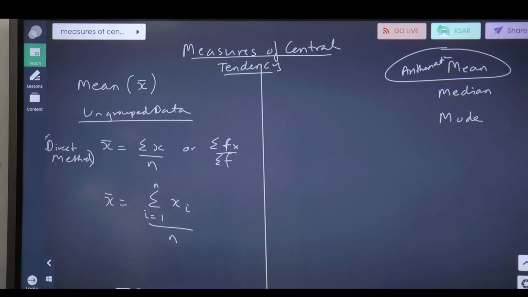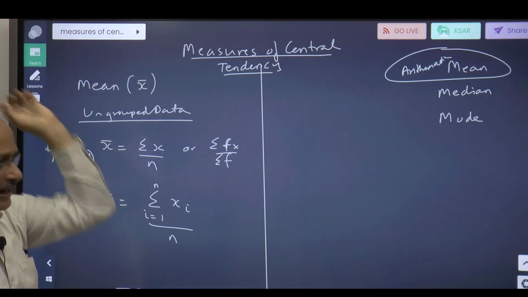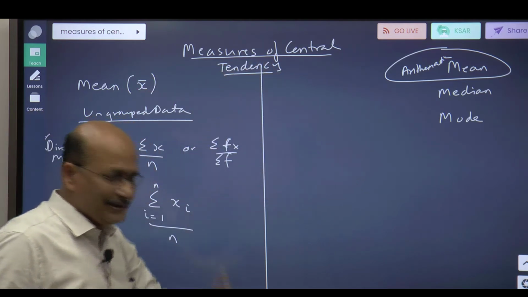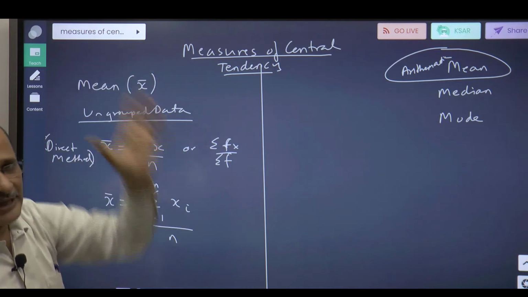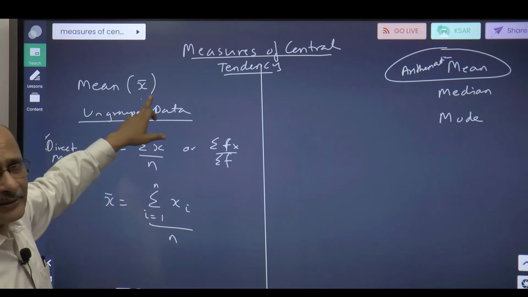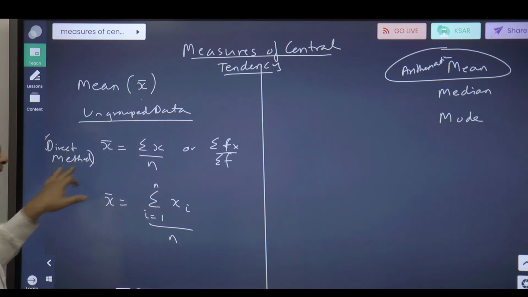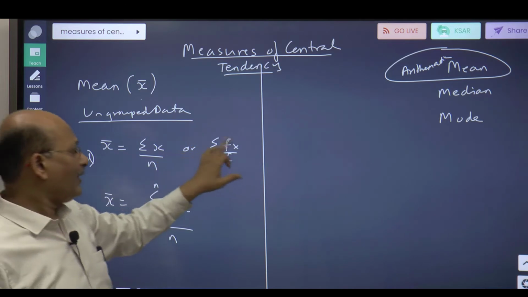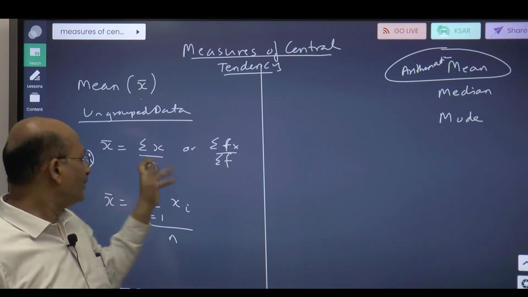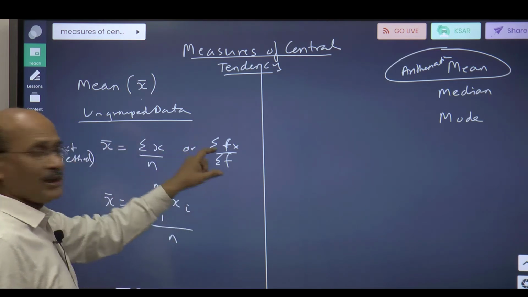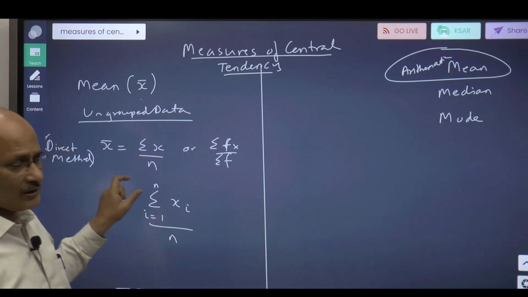So ladies and gentlemen, here we go. The first part is measures of central tendency, which means averages. What we are going to study in this is mean, median and mode, but in this topic they have covered only arithmetic mean. How to calculate x bar? The first method is called the direct method, where it is the sum of all items upon the number of items, or sum of fx upon sum of f. It is the same thing. Please refer to yesterday's last 15 to 20 minutes of the lecture, and you will understand what I am trying to explain.